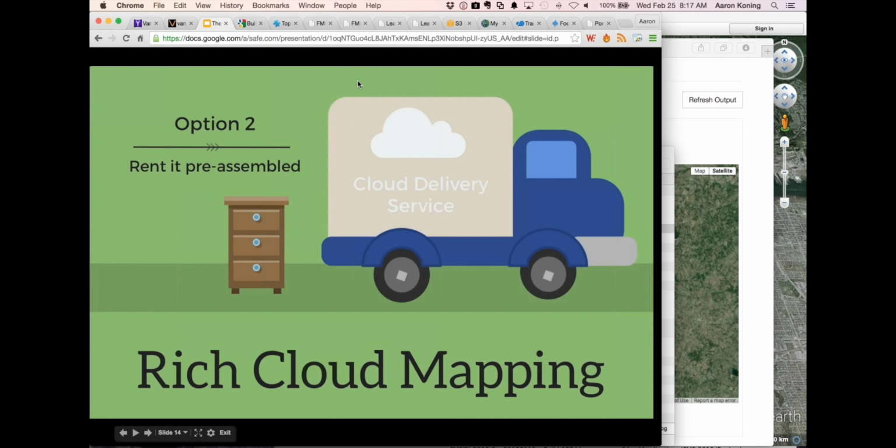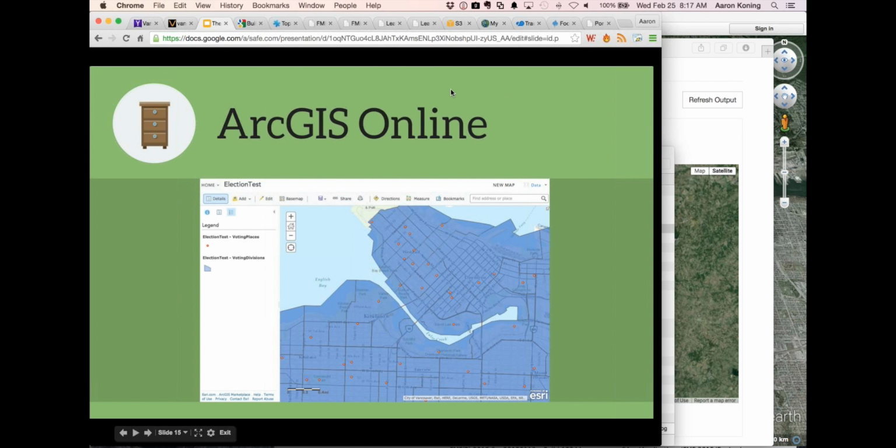So option 2. Again, if you're not someone who gets Make Magazine, then maybe you might want to look at something a bit more closely resembling what Google Maps Engine had been doing for you. And there, you really are renting. It's like you're getting that IKEA furniture pre-assembled and it's ready to go, but you don't own it. Yeah. But if the handle falls off, it's not your job to fix it. So that's the good situation there. And there are actually quite a number of alternatives here. We want to look specifically at 2 today. Yeah, and we're going to start with ArcGIS Online.